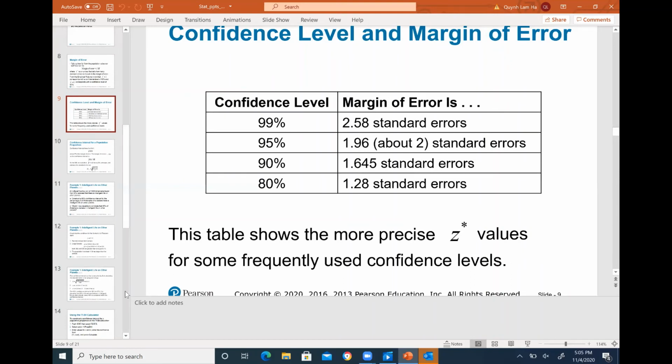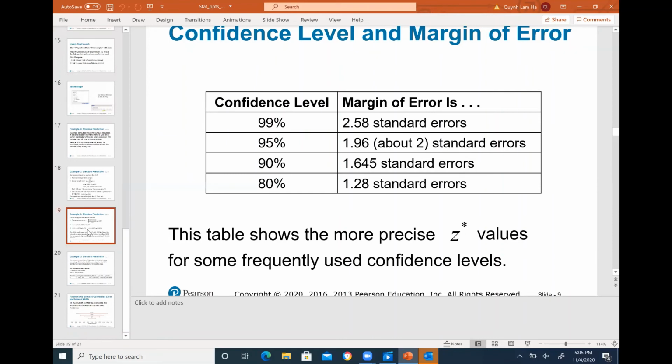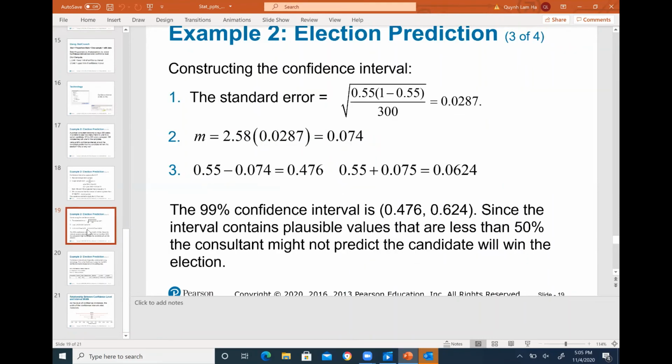Okay, so let me go back to page 19. So here, next step, for the people who keep computing by hand, you take p hat minus the margin of error. You get the first interval. Now you got this interval. It doesn't have to be the first or the third. And then you take that value and add 0.074. So here, they made it wrong. So let me annotate this again.